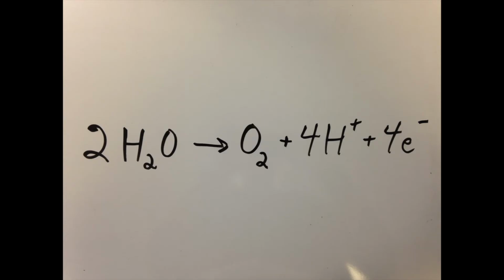The process by which oxygen is created is still not totally understood, but research is starting to pull back the curtain to reveal how this light-dependent process works. Overall, the reaction that creates the oxygen we breathe is shown here. This is an oxidation reaction, which changes oxygen from a semi-ionic form in water to neutral form in molecular oxygen by removing electrons and hydrogen ions. The manganese atoms in the OEC cause this to happen. This makes the OEC an oxidizing agent.